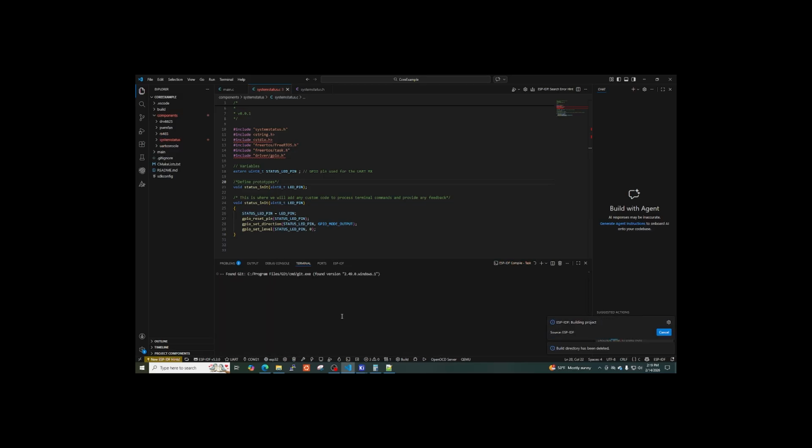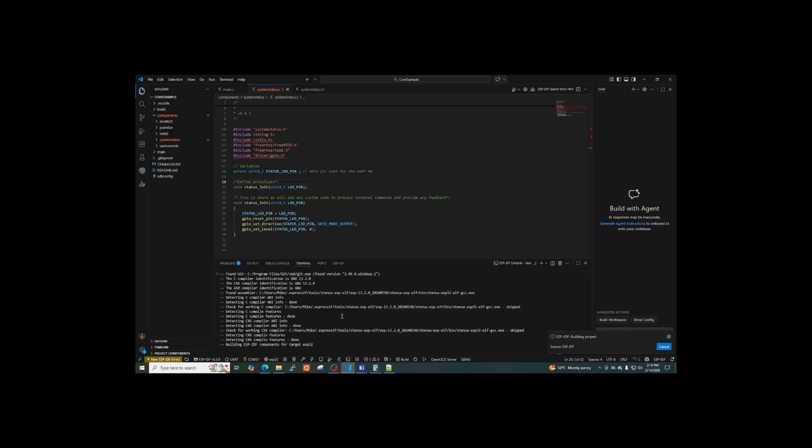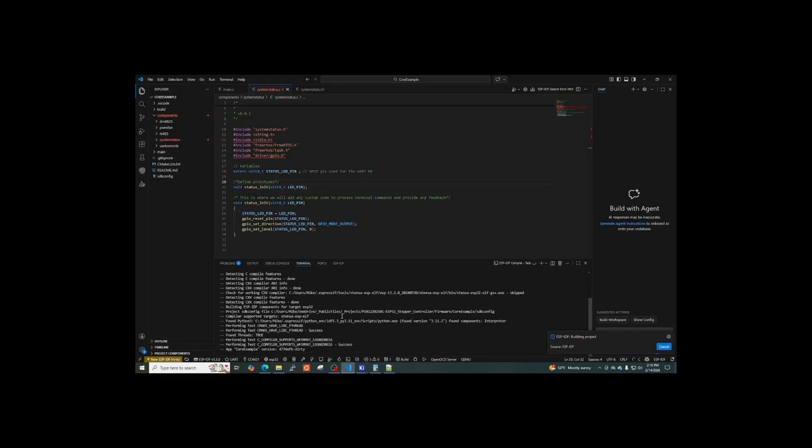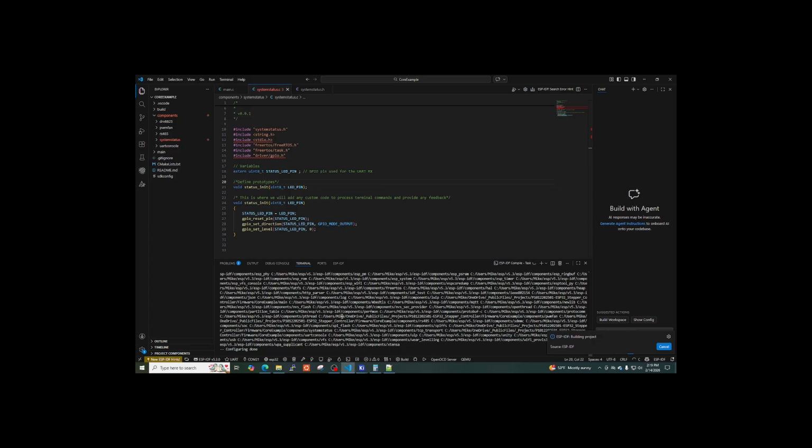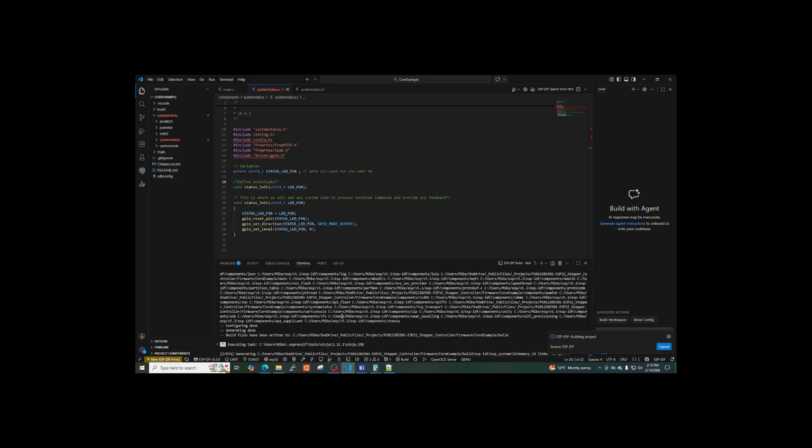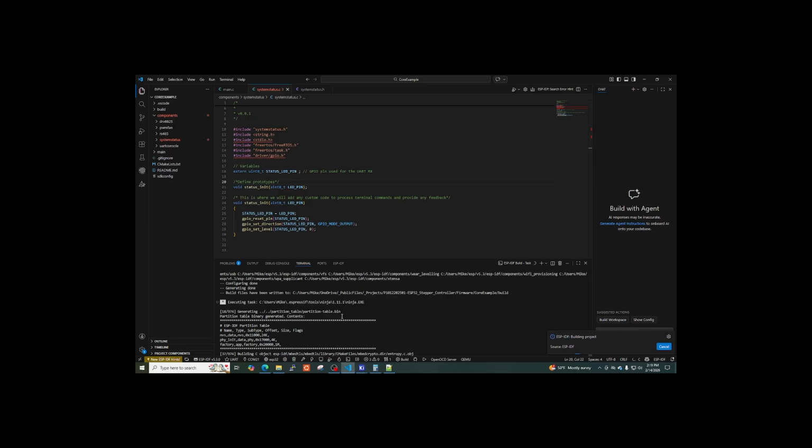I swear, every time I go to do something in VS Code, it acts different every time. And I have no idea why.